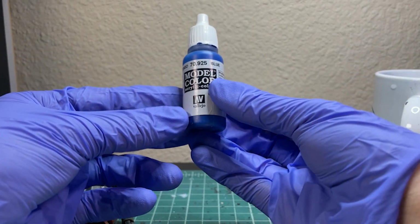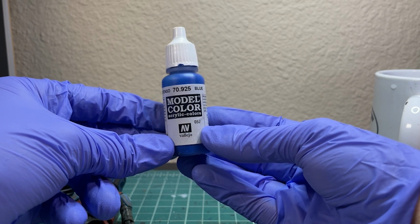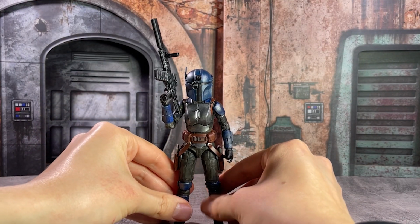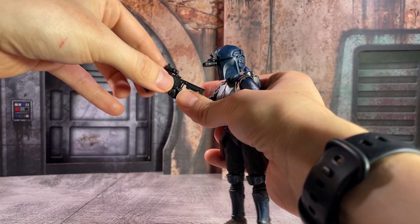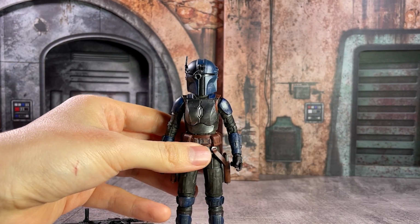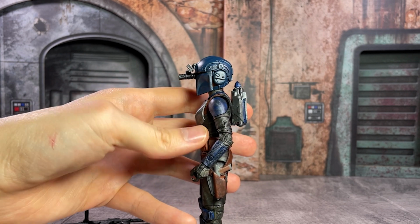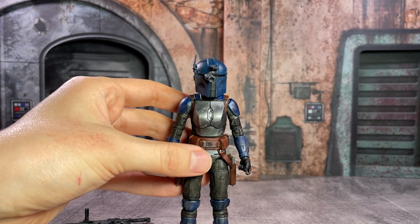For some of our color correcting on this figure, I used the paint that I've got pulled up on screen here, as there is a difference between the Bo-Katan armor as well as the Gridiron sourced helmet. And using 2 thin layers of that blue paint on Bo-Katan's armor, as well as a healthy amount of gunmetal dry brushing, I've got the figure now that we've got pulled up on the screen here. The Bo-Katan sculpt here is really doing the heavy lifting, as I think this is a solid action figure already, and just with a dark wash on the non-armor and the holster and belt parts, as well as that gunmetal finish on all of the rest, I think gives us a really cool looking seasoned Mandalorian figure.